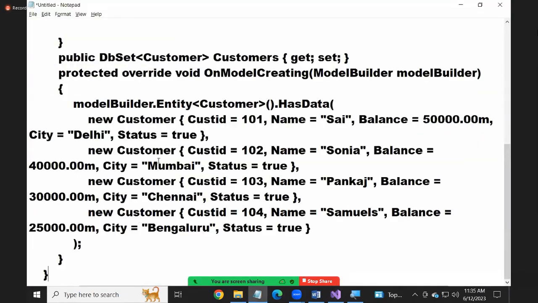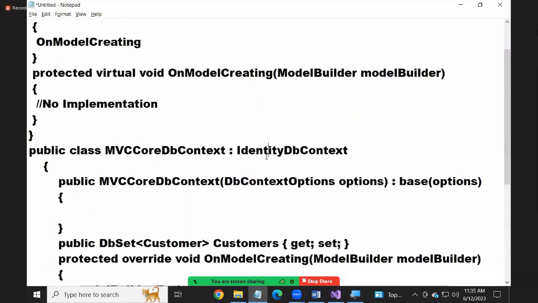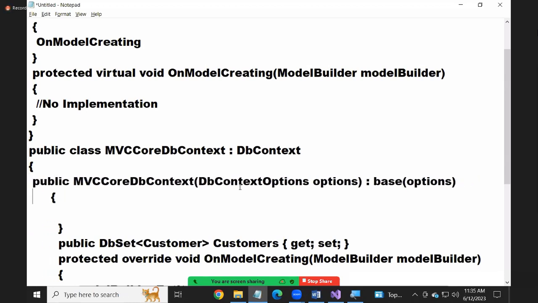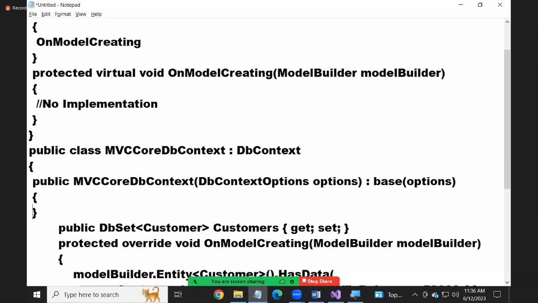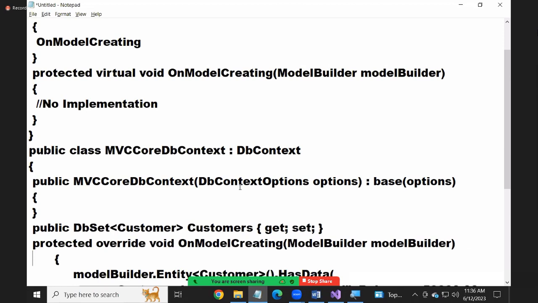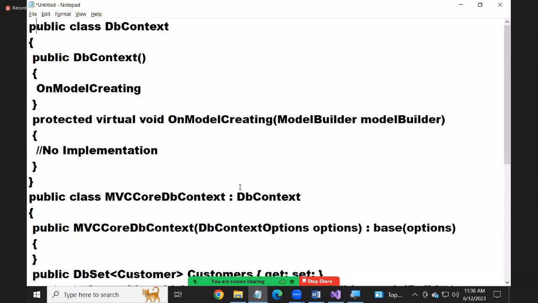You have done this. Inheriting from DB context, and in your override, you defined a constructor. Sorry guys, I forgot to tell you.